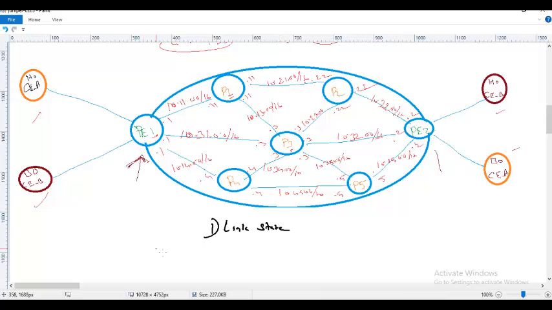Now, after having ISIS, we need to make sure the router IDs of the routers are pingable. Like OSPF, like ISIS and BGP, the MPLS that you're going to enable will also pick the loopback interface address as the router ID.